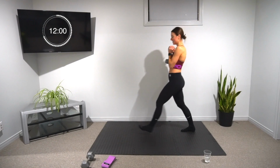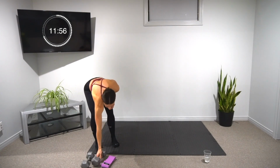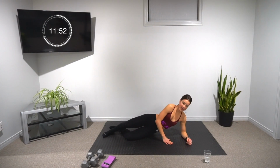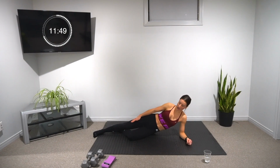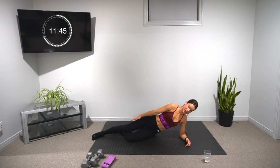Almost there. Last one. Switch. So into the starfish plank. Bottom leg stays bent, top leg is straight, and we're dragging the knee into the ground to come all the way up. Control the way down.